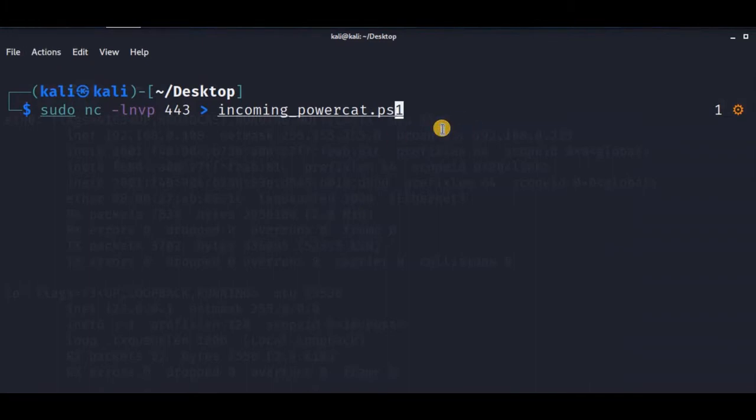We name the file and then enter. Use the root password.